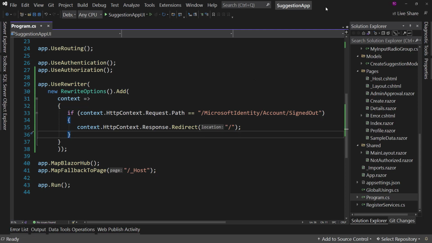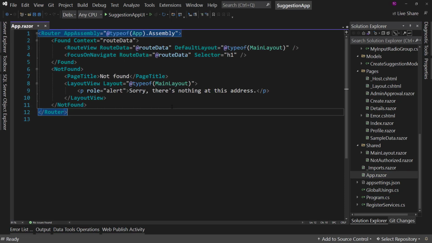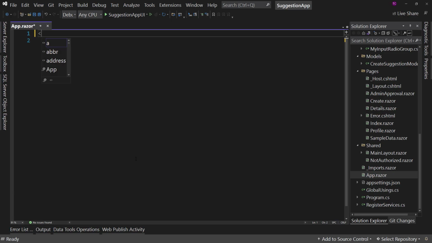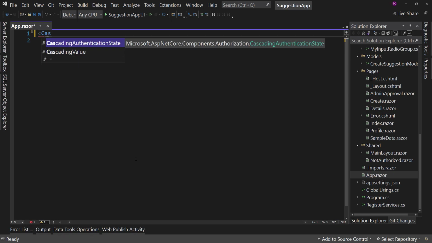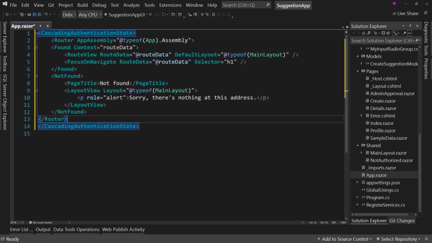Before we can use the authentication in our application, we need to modify our App.razor page. Let's go to App.razor, and in here we have the routing, but this routing needs to pass in our authentication to say, hey, this is who is logged in or not. So let's cut this all out for now, just Control X, then say CascadingAuthenticationState, and then paste it back in.